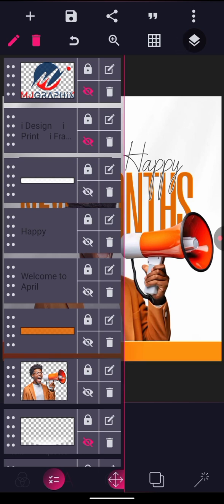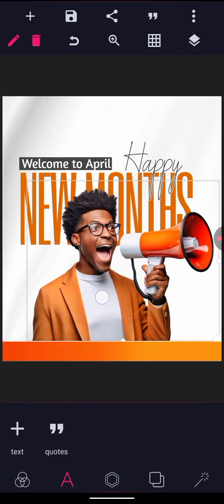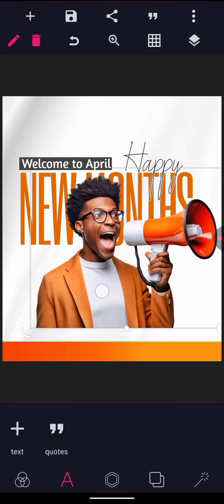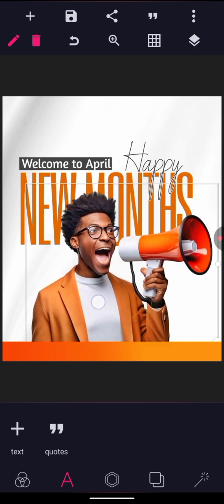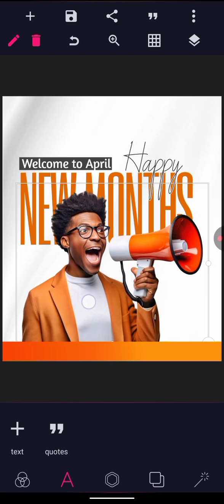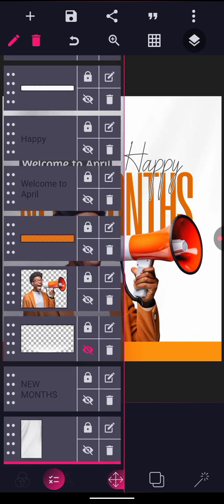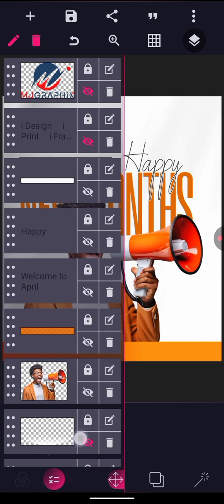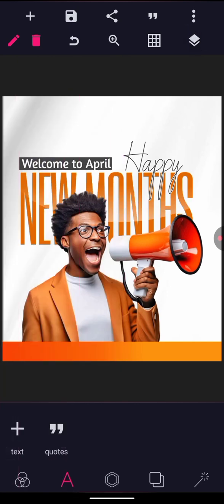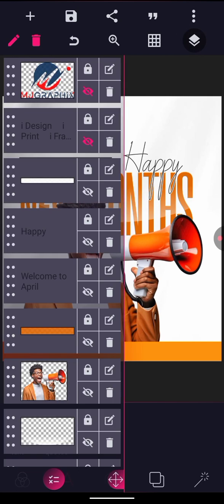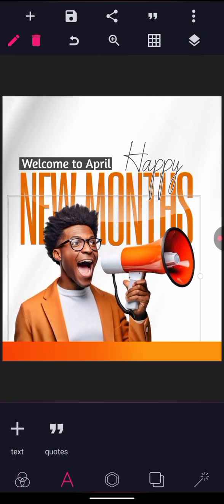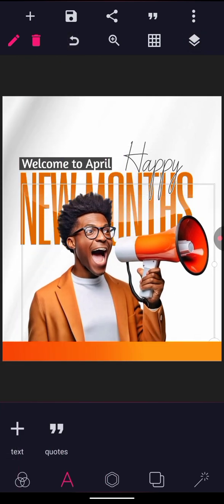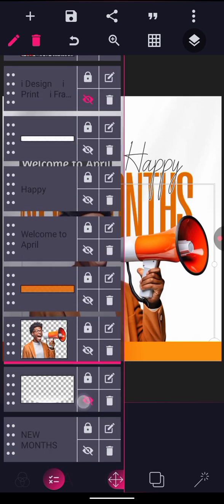I covered the background, because this picture here was hanging, as you can see. Without this, it is hanging. So I just put this so that it will cover this particular space beneath. Okay, so that's how to do it. And I still went on and added another effect to this text, which is this. And how to achieve this effect is you're going to go to shape. So let me just remove this. Sorry, let me show you how I got this effect.